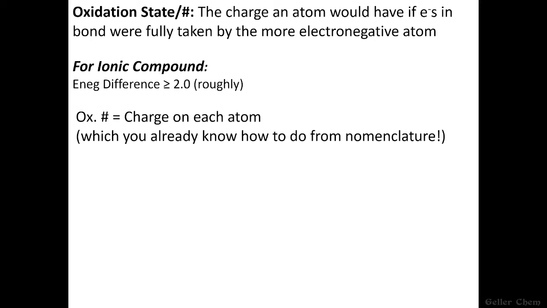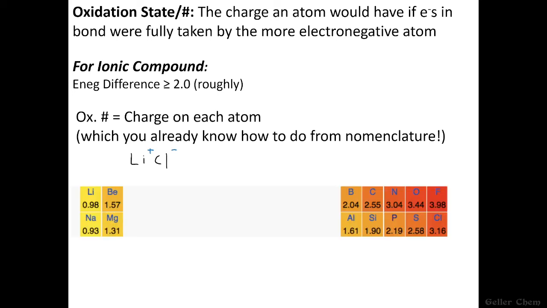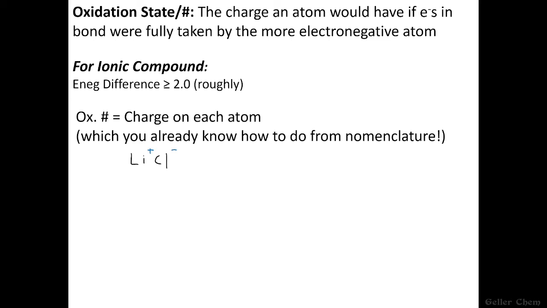For example, imagine we had lithium chloride. You should already know at this point that the charges on each atom are positive and negative. And guess what? Those are the oxidation states as well. There's nothing new to learn. This agrees with the oxidation state definition, because from the electronegativity table, we see that chlorine is way more electronegative than lithium. So we pretend like chlorine is hogging that electron 100%, which it already almost is, given that that electronegativity difference is so large. Having large electronegativity differences will almost always be the case when metals are paired with nonmetals.